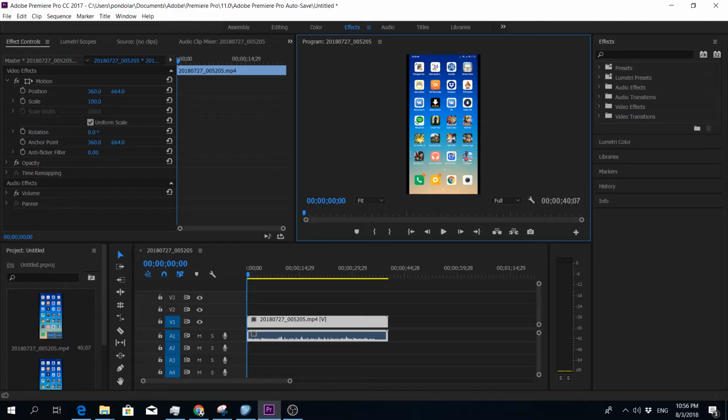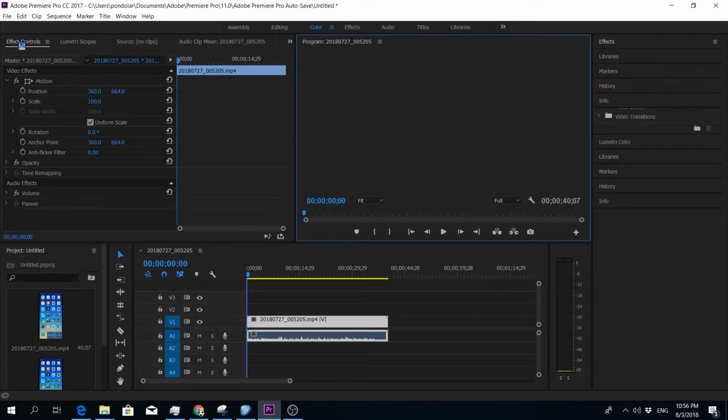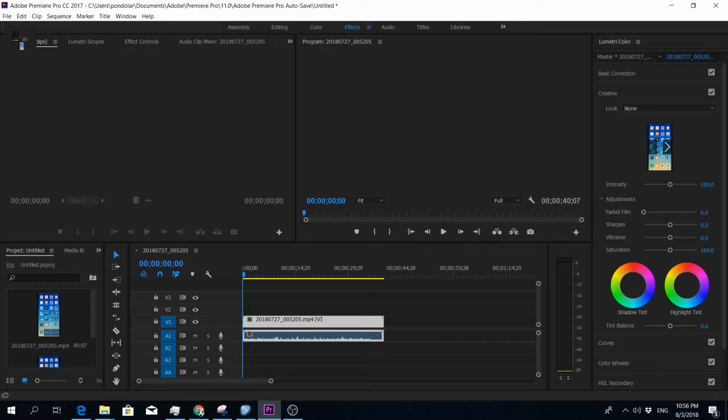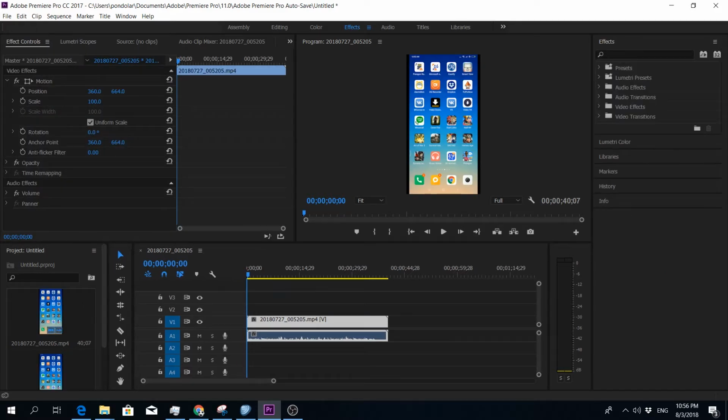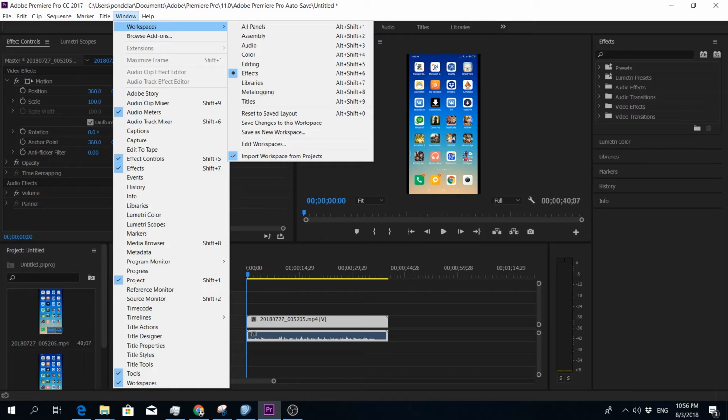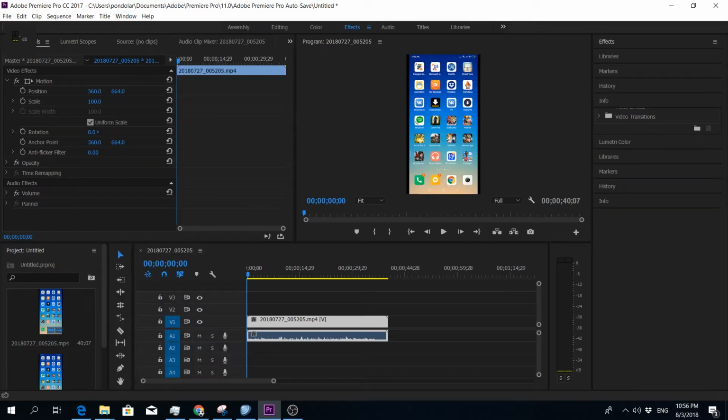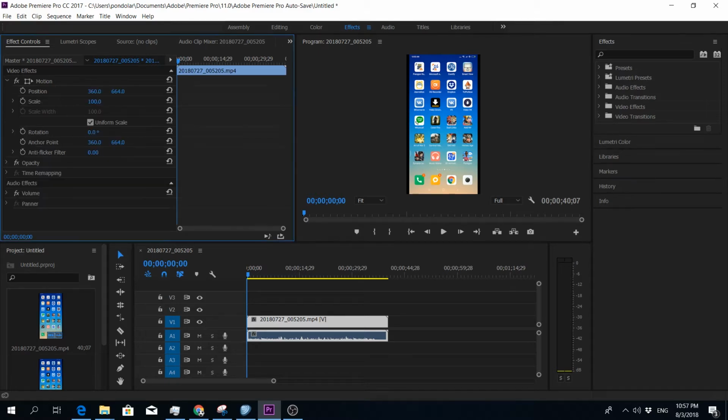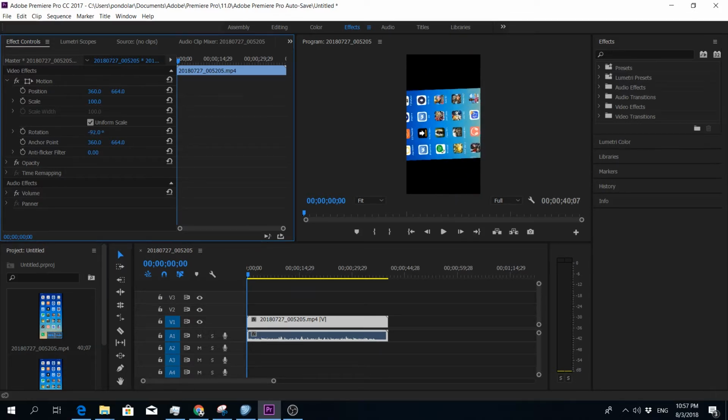In this tutorial, I'm going to show you how to rotate a video in Adobe Premiere Pro. Alright, first you need to click Add Effect. Okay, if you don't have a window like this, you can reset your layout. After that, you click Add Motion. Arrow here. And then you can change the rotation value like mine, maybe 90 degrees, right? You can change whatever you want.